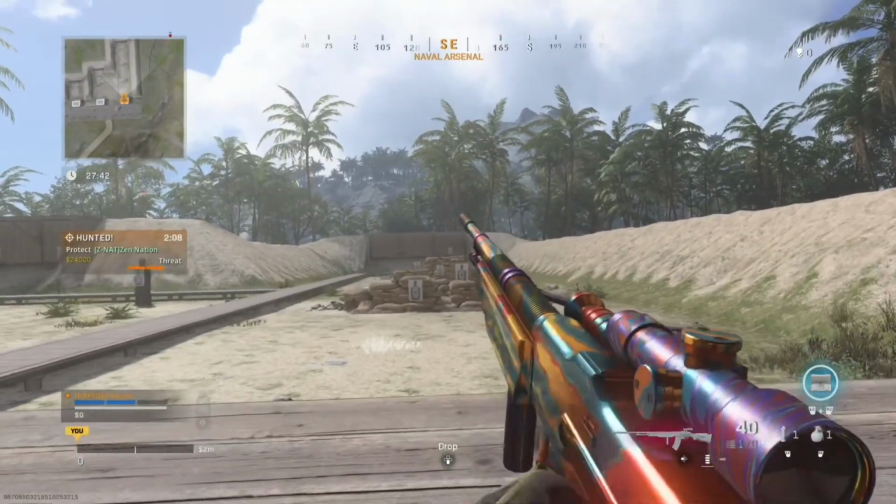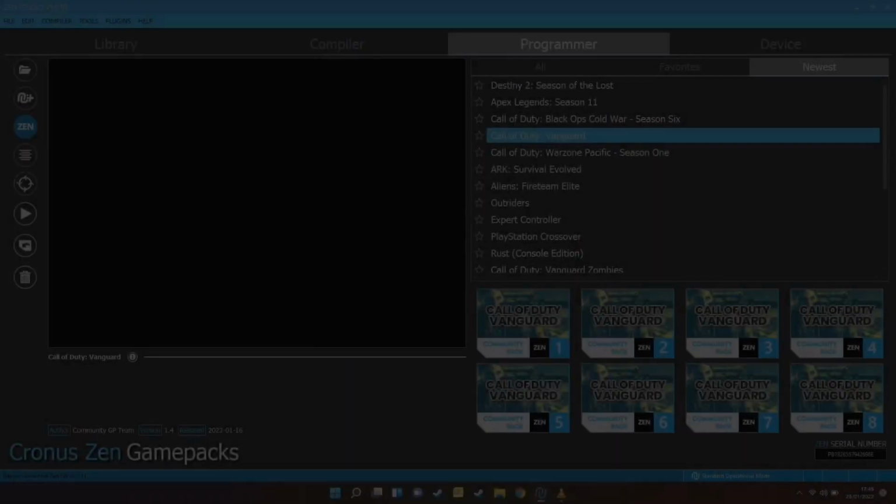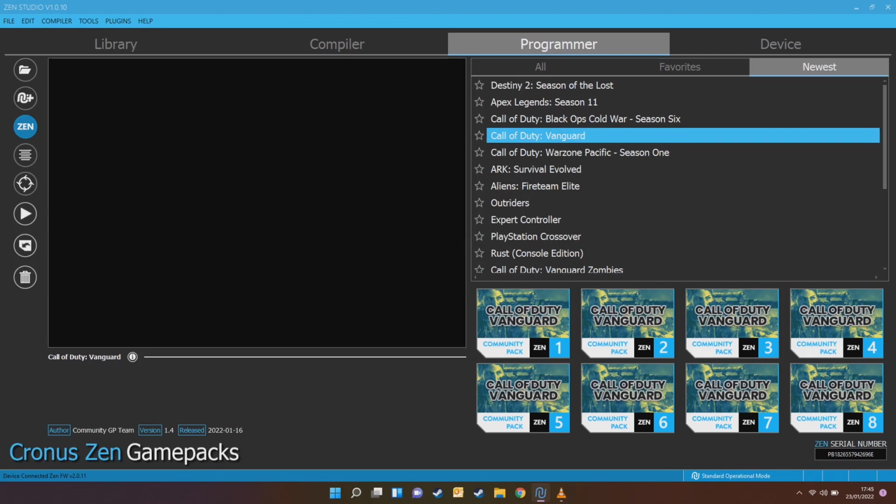So let's go over to the PC. I'm going to show you the settings to iron it out. Head over to Zen Studio, plug in your Cronus Zen, and at the top right where you can see newest, you can see all the packs and which ones have been recently updated. So we're going to be using the Vanguard pack. So let's get that dragged into a slot, click on the number, and we bring up this configuration menu.